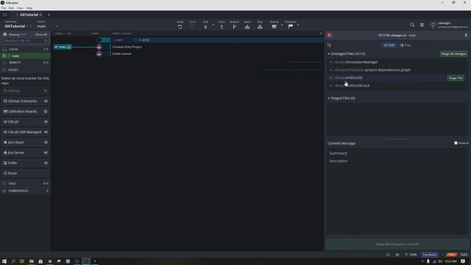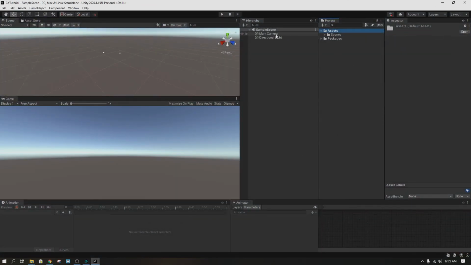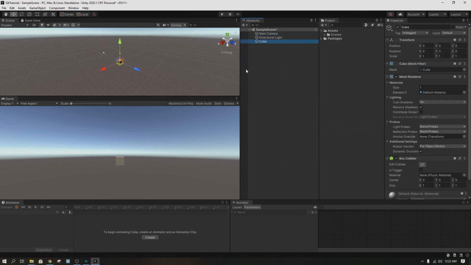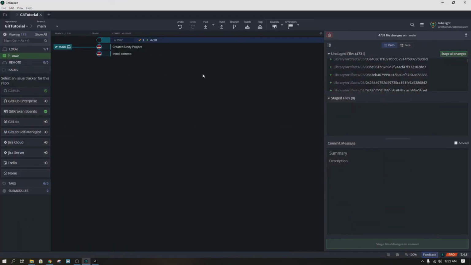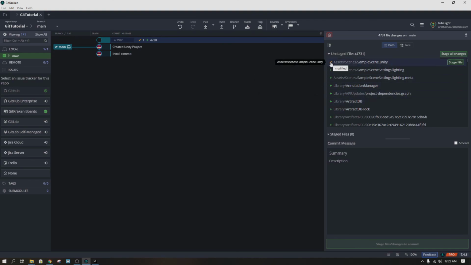Let's do another commit. Let's do something here. Say I want to make some changes in my project. I'm going to add a new game object. Again, you don't have to understand this part; it's just for the game devs out there. So say I am going to create a new cube. I'm going to save this, and if I come back here, now you can see there's this YOLO stuff, right? This thing is called modified. So that means I have modified that particular file.